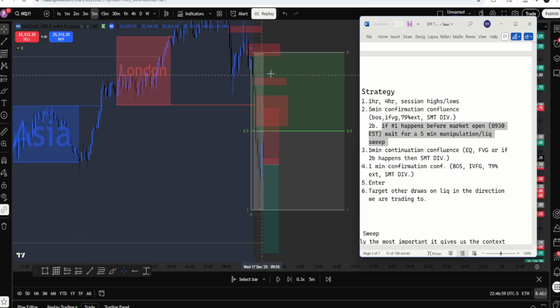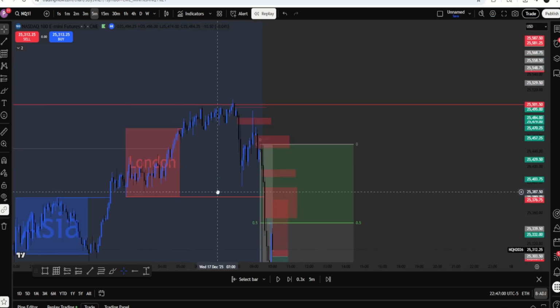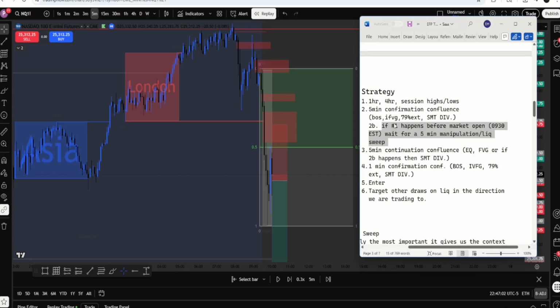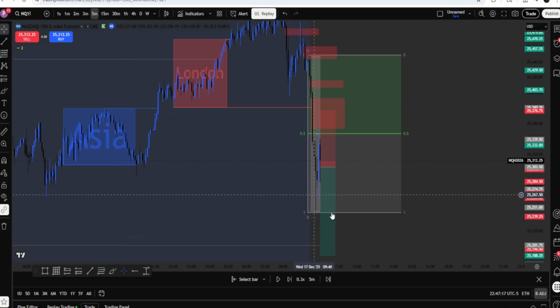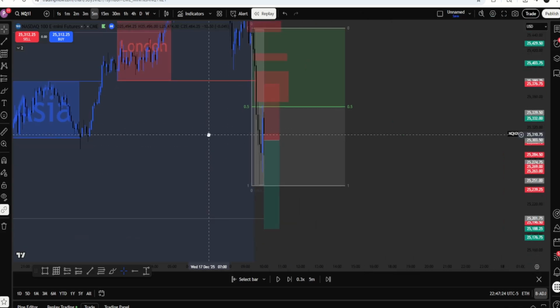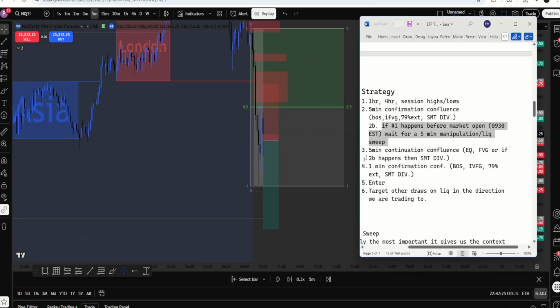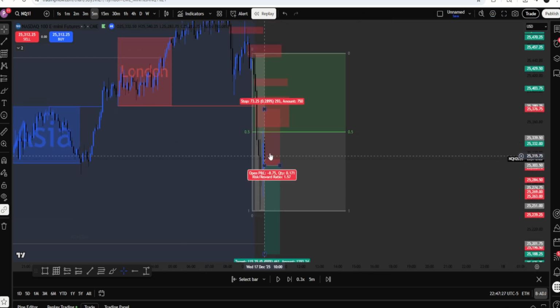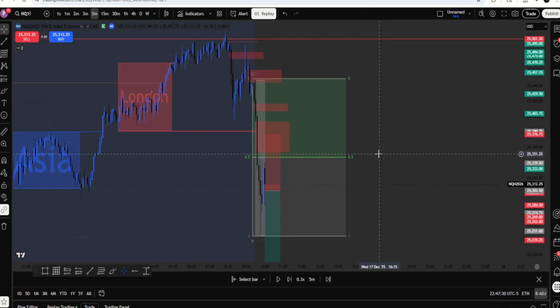So we had number one, we had the 1 hour, from all the way up here, right? And guess what? We had a 5 minute confirmation. We had a breaker structure. Not only do we have a breaker structure, it wouldn't even really matter, because then we wait for a 5 minute manipulation or liquidity sweep. What was the liquidity sweep right here? It was the London lows and the Asia lows. Those were our 5 minute liquidity sweeps. So it led into our 5 minute manipulation move to the upside. Okay, boom, we have that done. And this will not be a breaker structure. Can anybody tell me why?